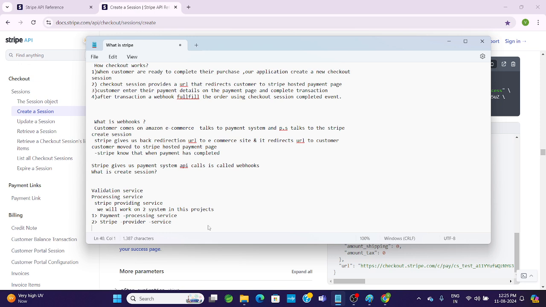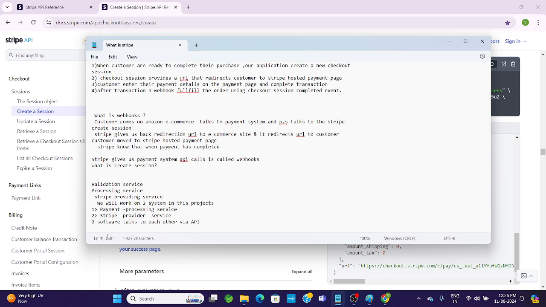Two software want to talk to each other via API. What is an API? Two software talk to each other via API. So this is the working of the API. And what are microservices? Code breakdown. There is no entire big code.